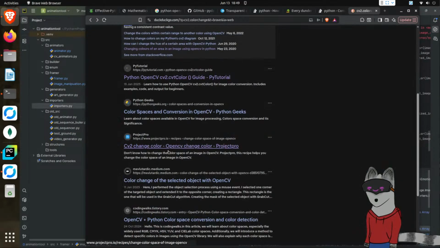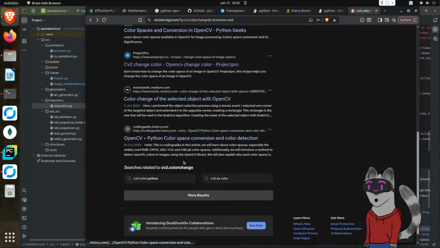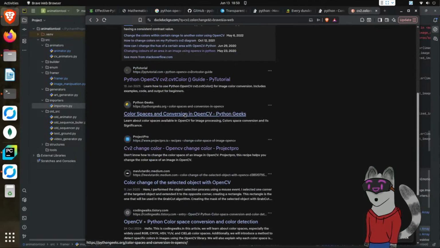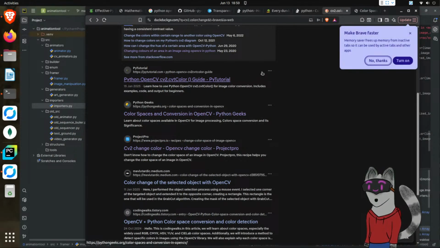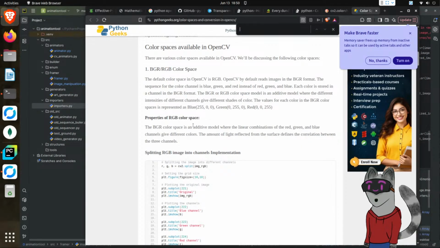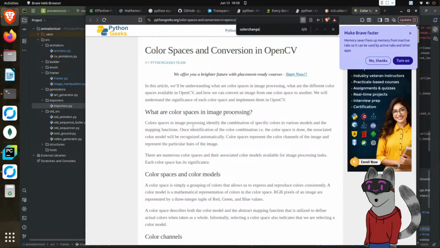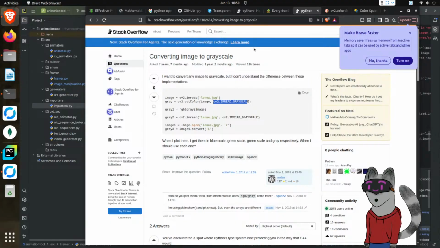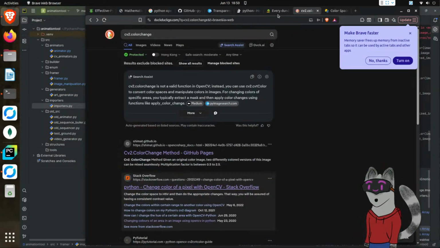Nope. Not helpful. I'm a bit surprised that I'm not seeing anything about color change. Is this a relatively new function? That's 7 years old.